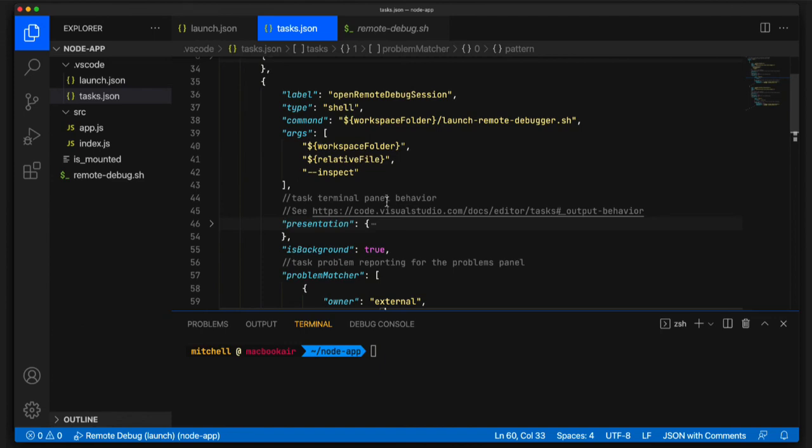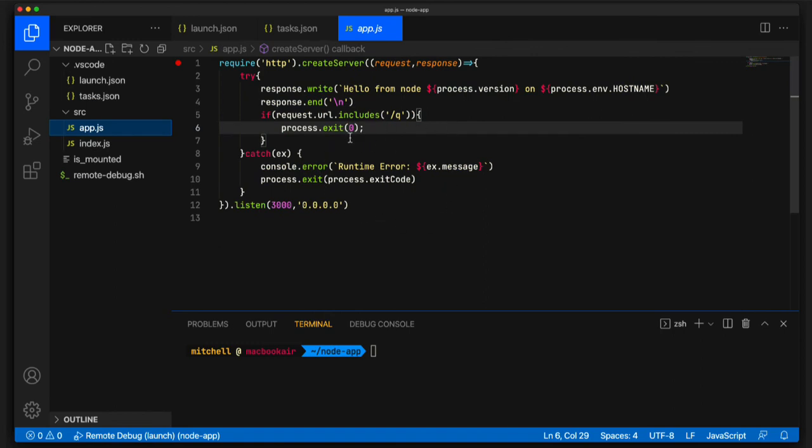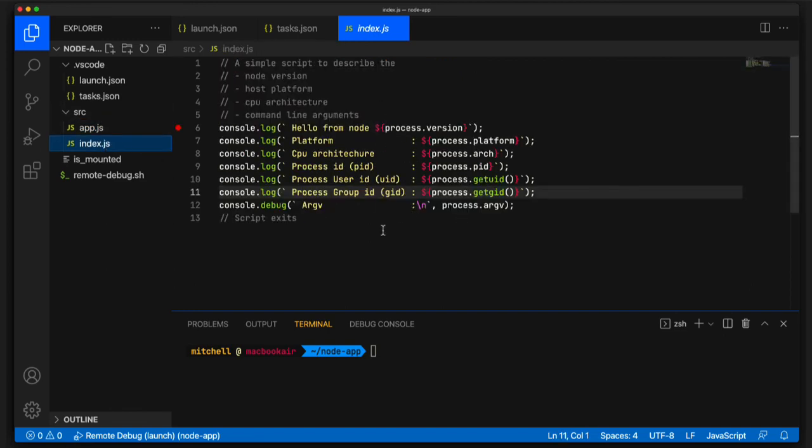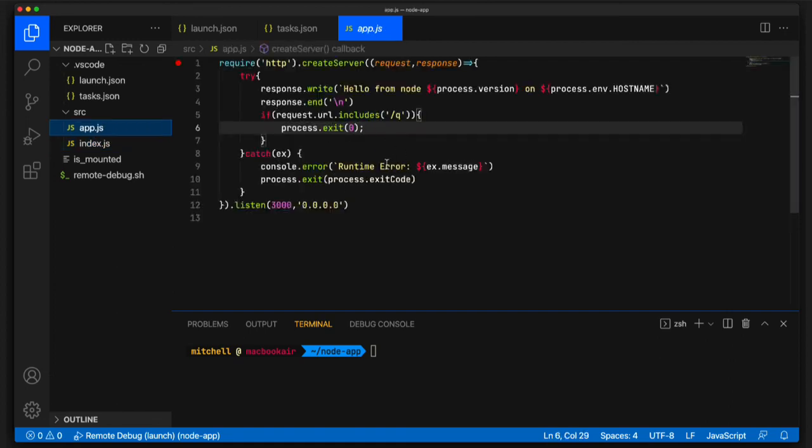But now we have a problem. There are cases where we have a script like app.js. This code doesn't exit in the same way that this code exits. This runs and then exits, and at that point, the container shuts down, the SSH session shuts down, and so forth. In this case, this just stays running because it's in a loop. So I need a way to shut down the container. So docker stop or podman stop with a container name is a command I want to issue.